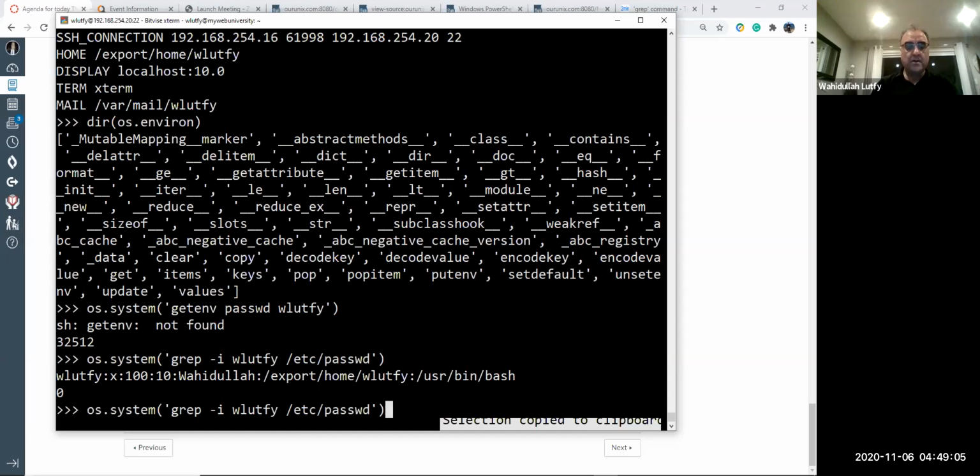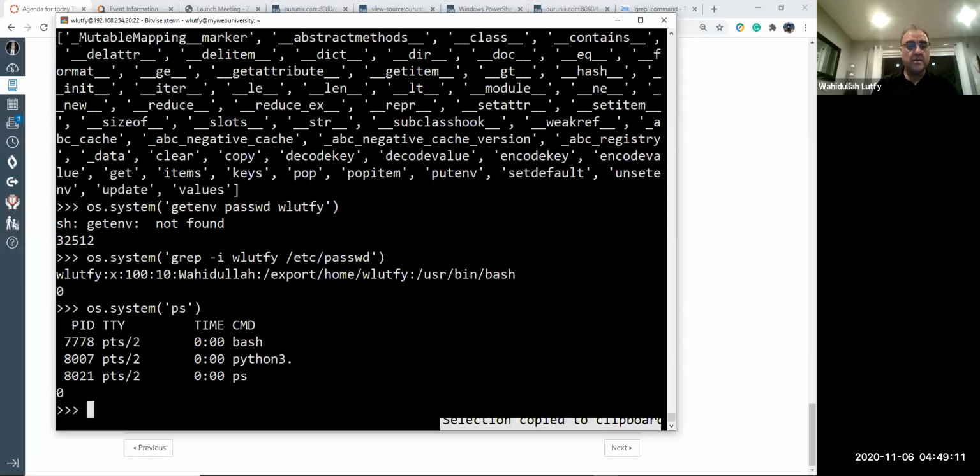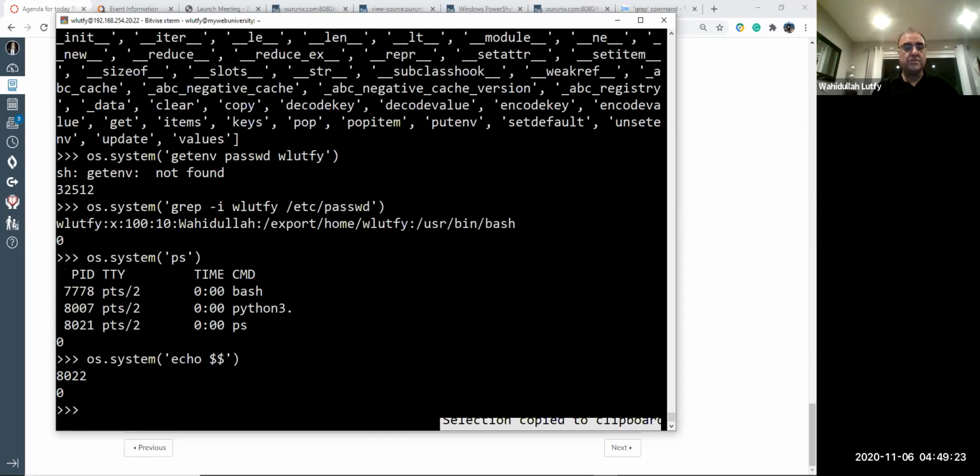So I could do that one, or I could do a ps command, ps for process, and I see that. If I do an echo $$ inside Python, this will just print the process ID, 7778, which is my default shell. In this case, I went to the ps and it shows my ps command output.